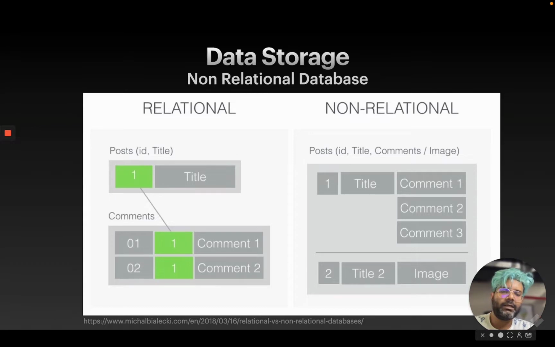Now again, in a non-relational context, you put all these things together in a single row. So your post ID, the title of the post, and any comments and images that correspond to that post go in that same row. And this is really the biggest advantage of a non-relational database, because it does not require a fixed schema. It doesn't require all the fields to be present. You can put arbitrary information, arbitrary schema, in a non-relational database.